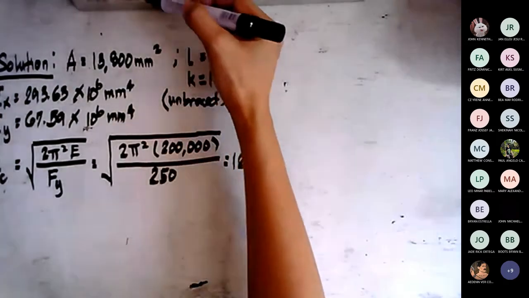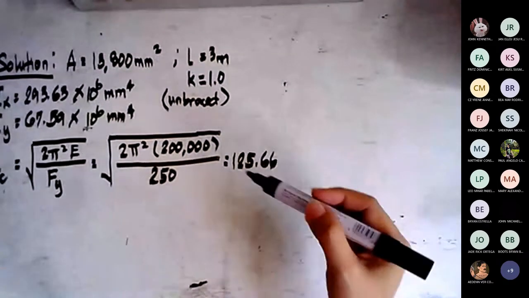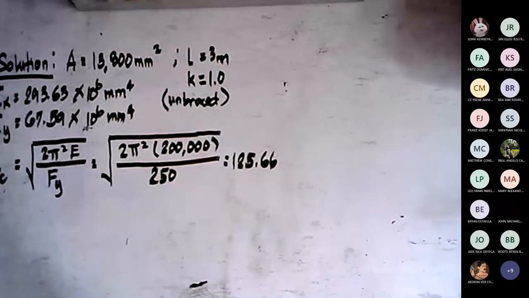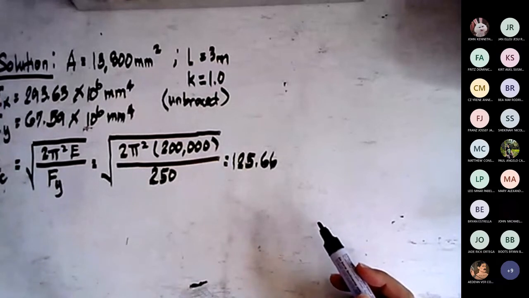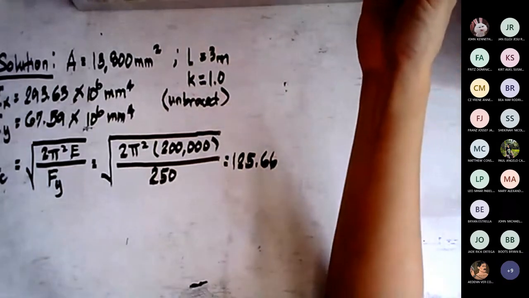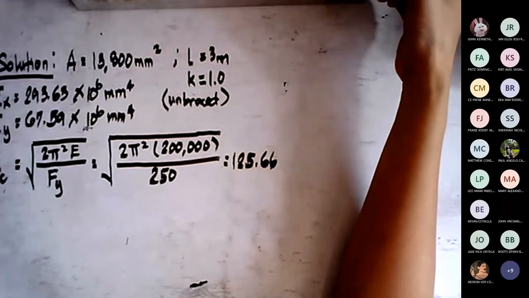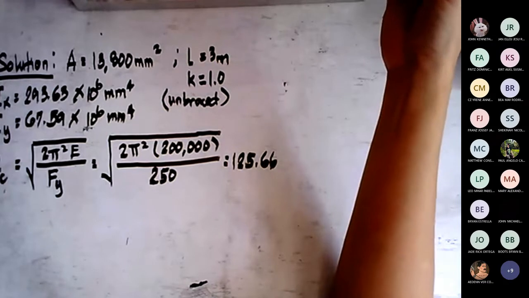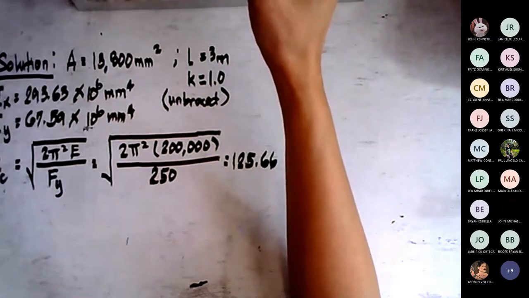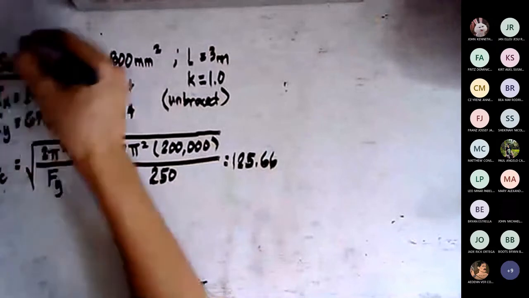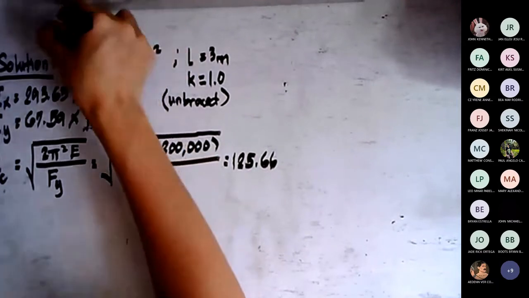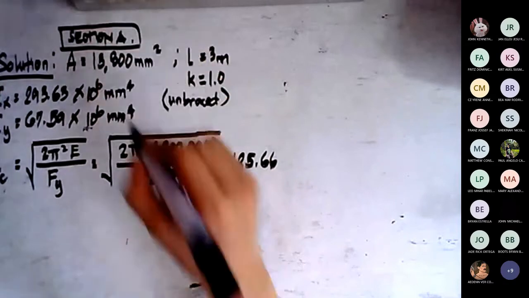Ang ginawa ko lang, inumpisahan ko dun sa section A, sa B, C, at D. Pero para lang mai-illustrate ko sa inyo kung anong gagawin. Pero kung kayo ay magde-decide sa ganito, tapos ang pinahahanap ay yung lightest section, mag-umpisa kayo dun sa pinaka-light. So kung ang lightest section natin, ibig sabihin yung may pinakamaliit na area. So ang may pinakamaliit na area dito is itong section, alin? Okay, section B, 11,550 square millimeter. So, pwede kayo mag-start dun sa section B. Kaya lang dito sa aking computation na pinakita ko sa inyo, yung section A. Okay, just to show you kung ano ang dapat nyong gawin. Okay, and then later on, mag-decide kayo kung aling section ang gagamitin ninyo.